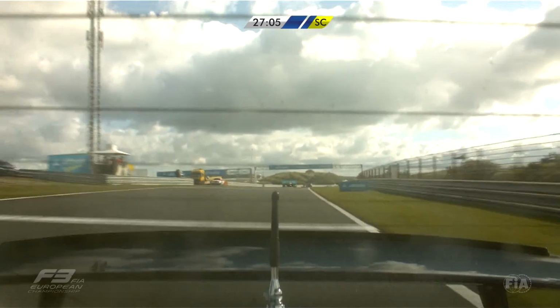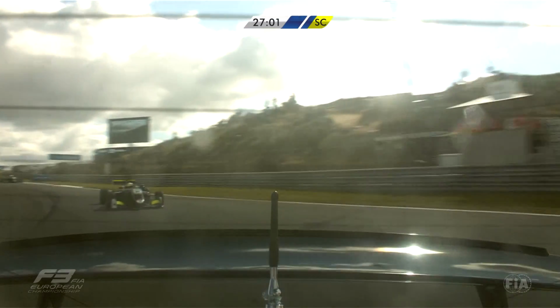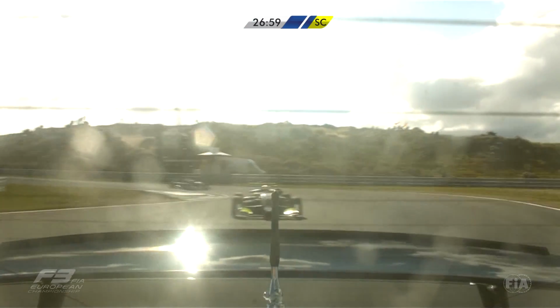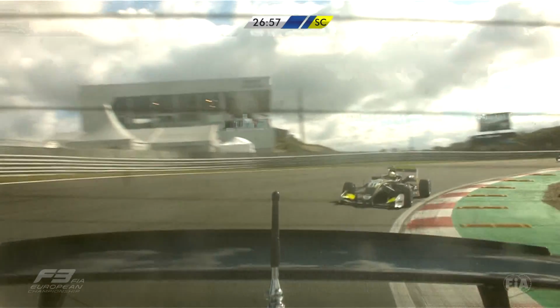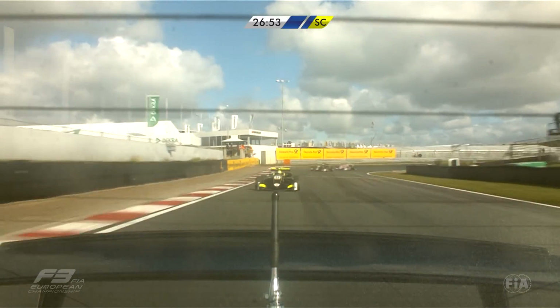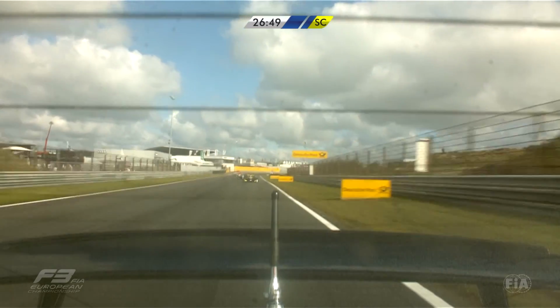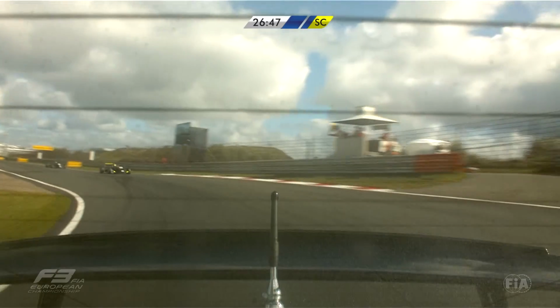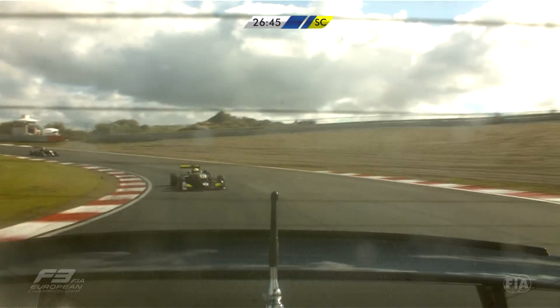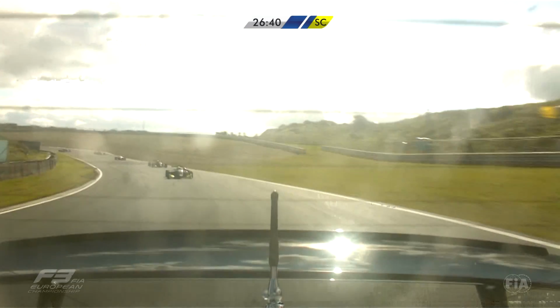Yes. On board with the safety car then, which continues to lead the cars around the clock, continues to tick away. Of course, we've not had one effective completed lap, to be honest, because of that incident through turn number 1. But reinforcing what Lee said right at the beginning of the programme, this is very much an old-school circuit. And perhaps reinforcing what I said is, if you've only got to put a wheel wrong, it is going to bite you very, very hard. And both Beckman and Aron are testament to that, if you like.